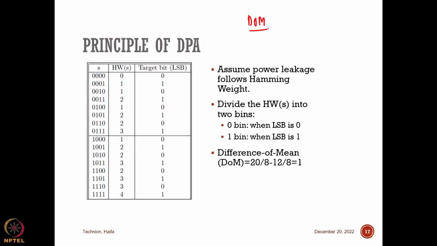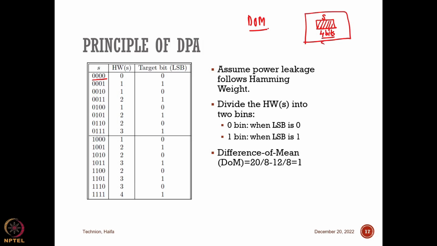So if you consider a 4-bit state, imagine that there is some computation going on, and there is some interesting register that you want to get. This could be the key or some other secret variable, of dimension 4 bits, and I want to know what these 4 bits are. How do I want to know? Of course, I cannot observe this S. If I know this S, then there is nothing to work for.